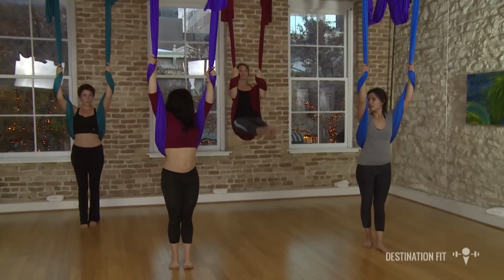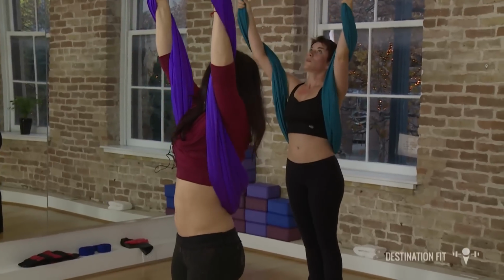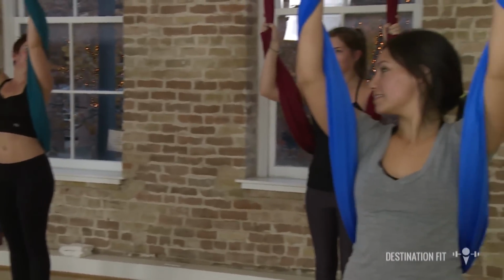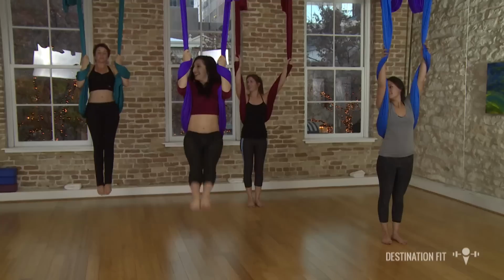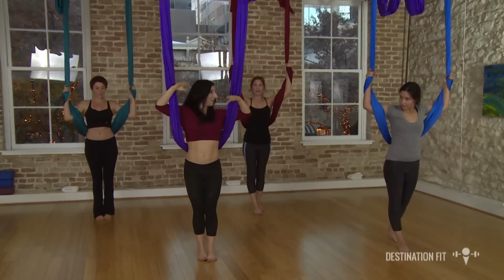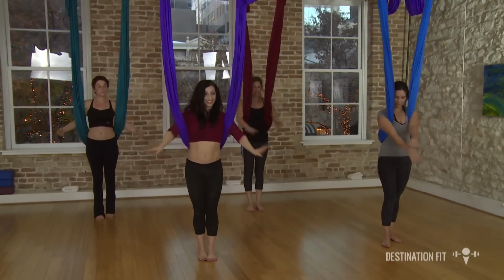So the goal was 10. How many of you ladies did you feel like doing today? Three? One more? Let's do one more. And coming back down. Shaking out the hand.